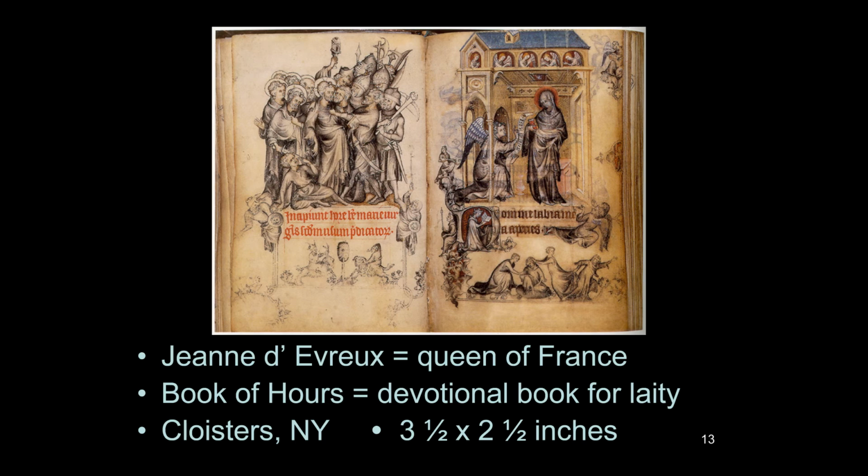Now, when they're in manuscript form, they can be customized for people. They also, of course, secular workshops probably did a really good business of turning these things out. They do not all have pictures. The only ones we are interested in, in the art history classes, have pictures. But of course, many of them would be made for people who weren't quite as wealthy as the royalty and the aristocrats, and might not have pictures or might have fewer pictures.